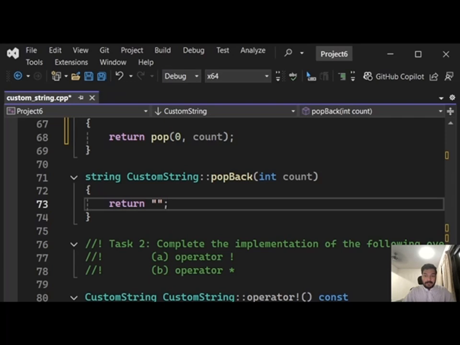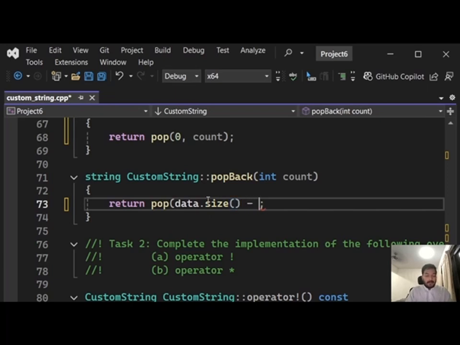Okay. All right. So let's just write return pop front and open the brackets, it will be data dot size, empty brackets.